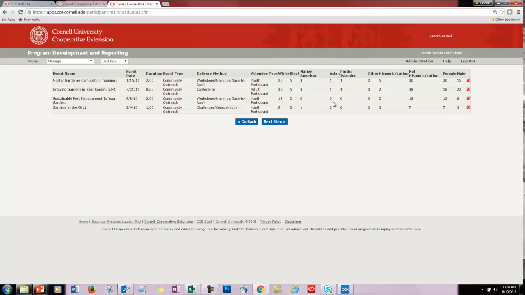Note that in your spreadsheet, if there is nobody that attended in a particular category, you need to put a 0 there or it's not going to accept the data.